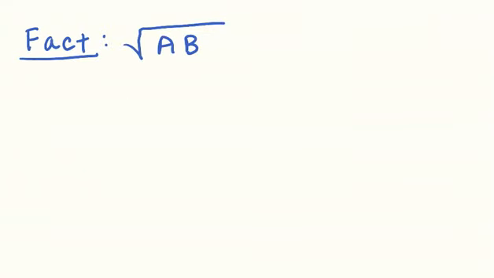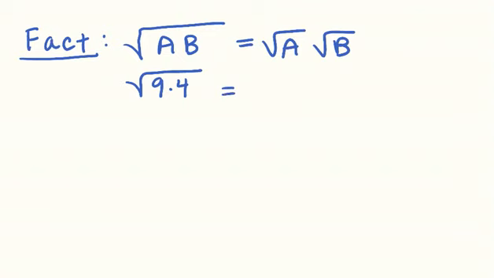All right, so the relevant fact or theorem is that if you have the square root of the product, or really the nth root for any root, the root of the product is the product of the roots. So that's square root of A times square root of B. And this also works for division. Why does this work? Let's just look at the square root of 9 times 4. Is the square root of 36 equal to 3 times 2? Yes, it's 6. We know that this works. We saw it with the 3rd root in the previous example.